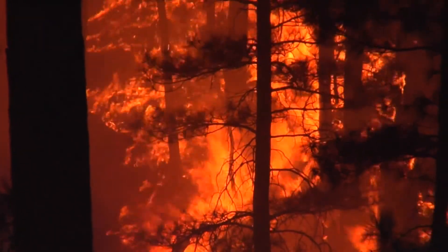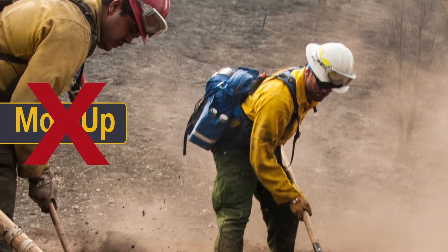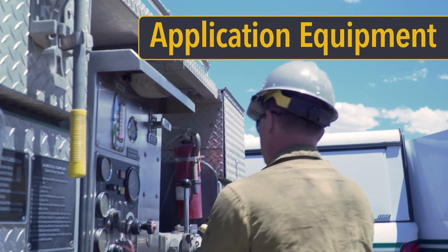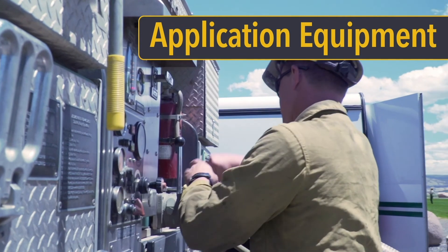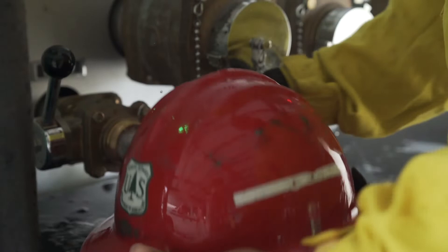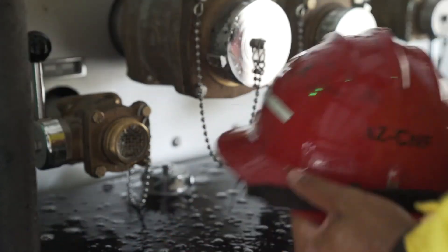Water enhancers can also be used to try to slow the fire before it hits the fire line. Unlike foams, water enhancers are not recommended for mop-up because they are not wetting agents — they bind the water so it cannot penetrate into the fuels to extinguish any remaining embers. If you plan to add water enhancers to your arsenal, there are some commercially available water enhancer application systems available. Individual water enhancer companies have developed specialized systems for applying their products as well. Just remember that water enhancers which have not been thoroughly mixed in the correct proportions can clog your equipment and be difficult to remove.